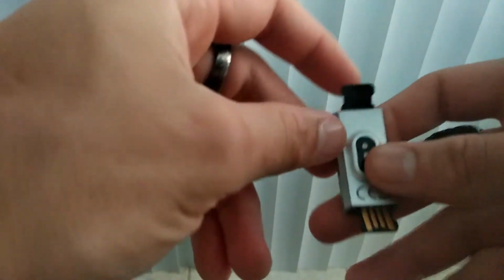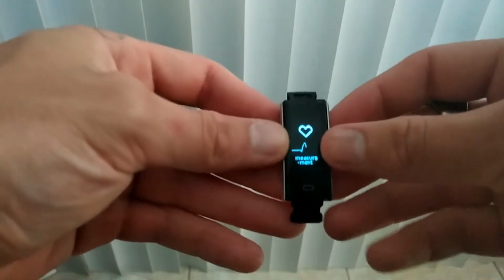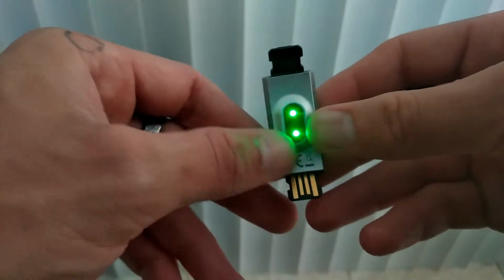This is the device without the bands on it. That's the heart rate monitor. It's just a flashing little green light.